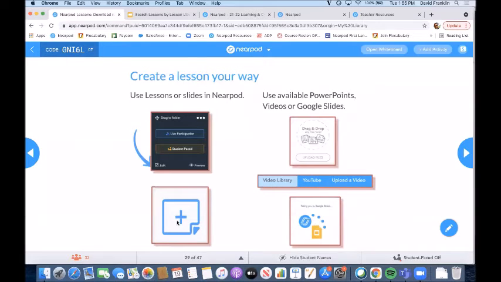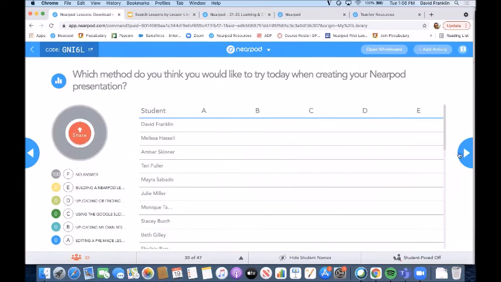You could also create your own from scratch, start 100% blank slate and build Nearpod presentations from the ground up. You can use PowerPoints, videos, and Google Slides and upload that into Nearpod. And I like to use Nearpod as a verb. You Nearpodize them and make them interactive and fun and engaging. So if you have a presentation already created, you can use that. You can also build a presentation in Google Slides and be collaborative with your peers, and then push that into Nearpod. So a couple different ways that we can approach this.